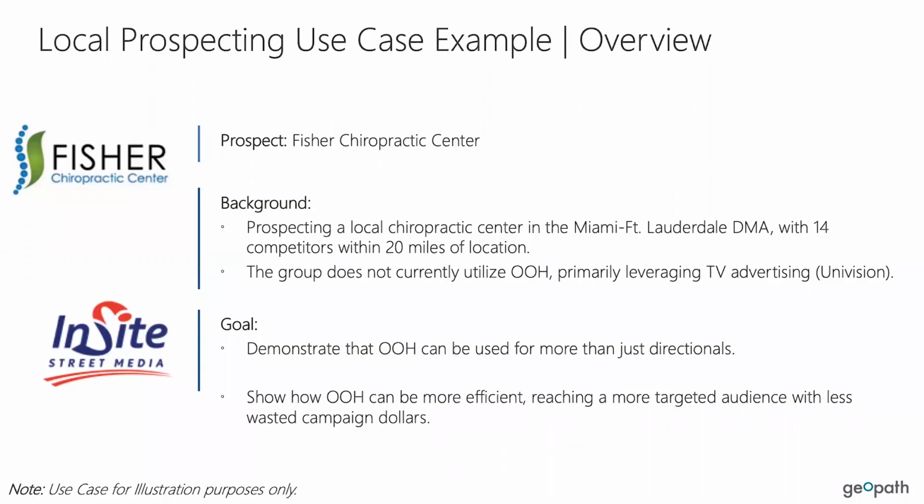Our local use case today is going to be targeting a prospect in the Miami area. It's a chiropractic center. This chiropractic center has been there for a while, and in the Miami-Dade DMA, they have a lot of competitors, 14 in fact, within 20 miles. They don't currently utilize out of home. They are leveraging television advertising, particularly Univision.